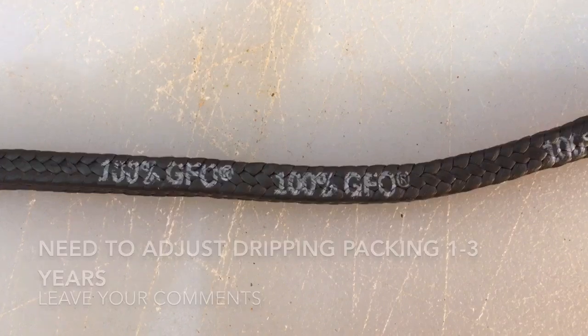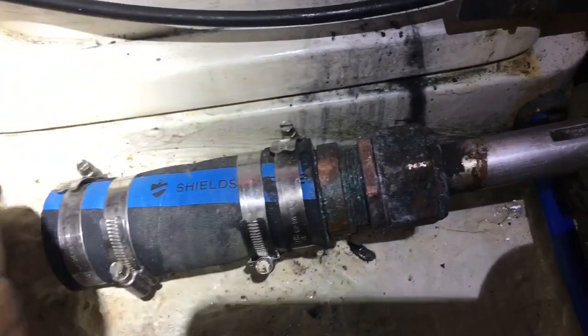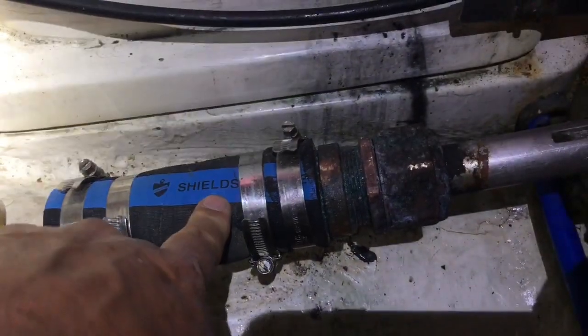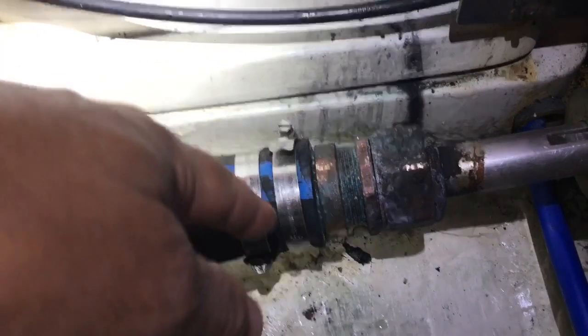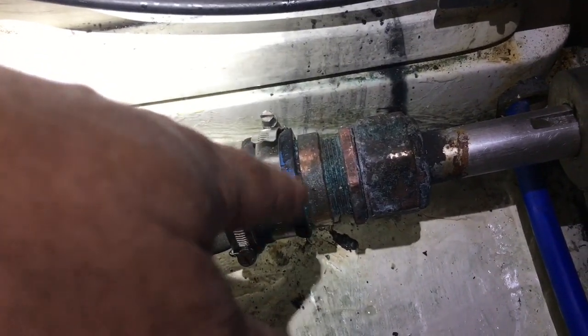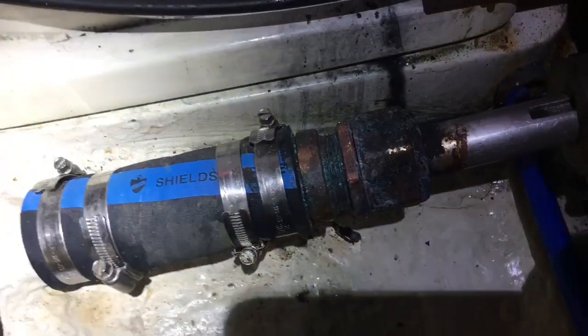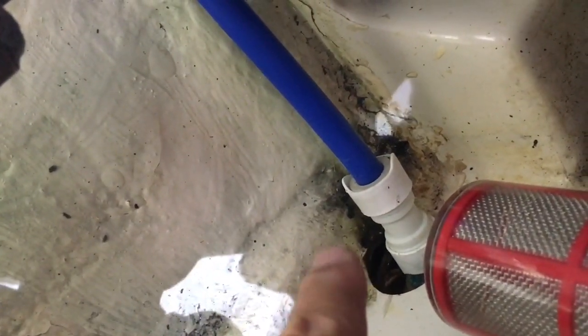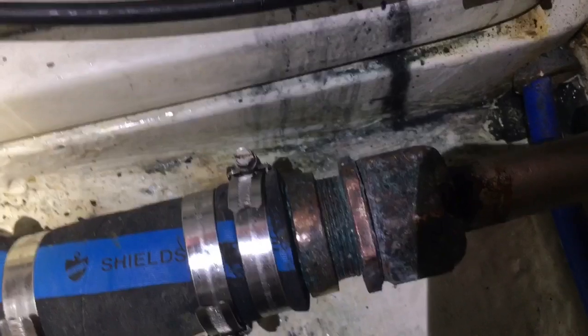Here's the packing gland — it's about six years old. The shaft log tube mates with this hose here. What I found is I needed to back off, because it's been dripping a little bit — probably at least once a minute. This GFO packing isn't supposed to drip at all if the prop's not spinning. In fact, some people will plug up this hole right here on the Catalina 320 just so they can see how much water is in here. Others have different strategies — please share those with me.